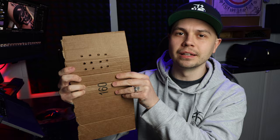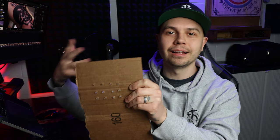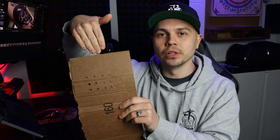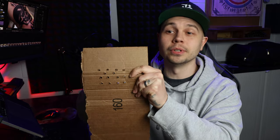So, as you can see here, the holes are not causing damage to our skin. The skin still has structural integrity. Like, I'm pushing on this and it's not collapsing. The skin is going to heal great if you go over it with one pass. If you get it in first try, this is what you're looking at. Now, say you miss a little spot, that's fine. You can go over it one more time. You push a few more holes into the skin and it's still got structural integrity.